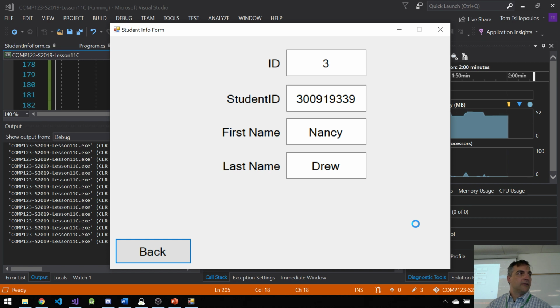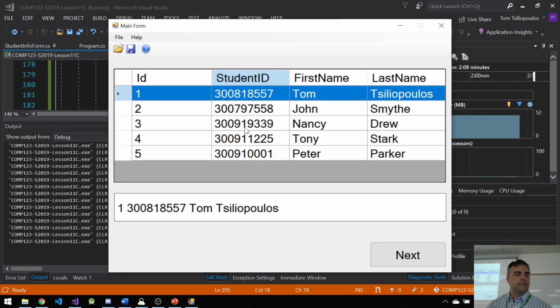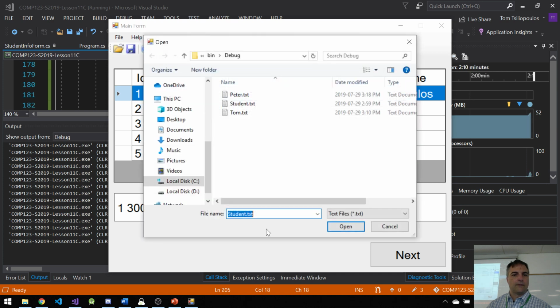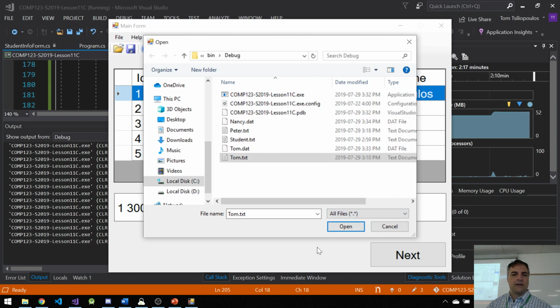Yes? Are you going to show how to treat, like, if you select all of the files, like if you were to open from text files, can I select all these? No, you select all files from the bottom. Oh, yes. And then you select that file. That would be a bad thing. That would be an error, right?